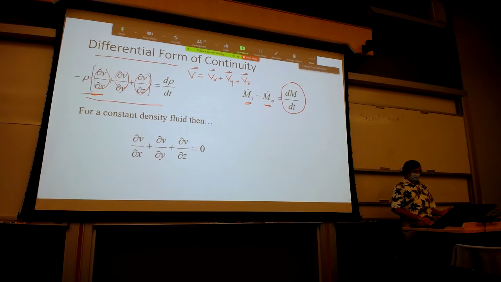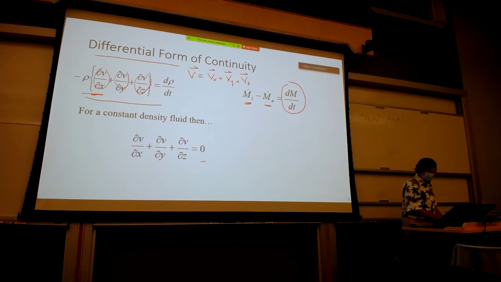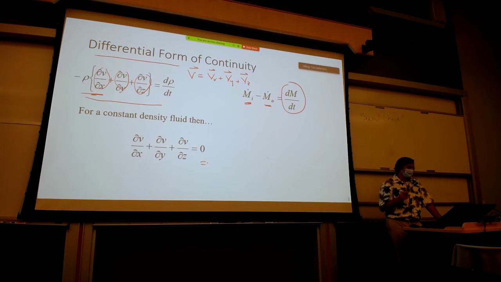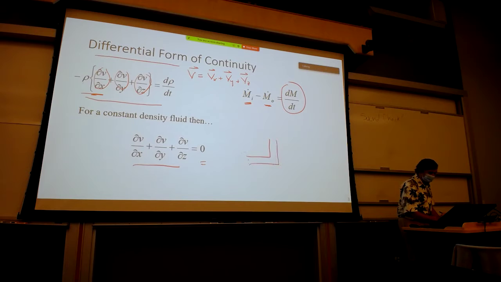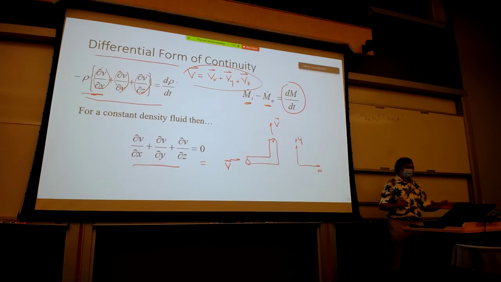And if you want to think about it, again, for a constant density fluid, or an incompressible fluid as we would call it, the right-hand side would go to zero, because again, if its density is constant, the differential with respect to x, y, z, or time is zero. And all the left-hand side is saying, again, think about something really simple. Here is an elbow in a pipe, and you're looking down on it, so you're looking into an xy plane, the horizontal plane. And basically, you have the velocity vector coming in and the velocity vector coming out. And the velocity vector, again, has three components, x, y, z.